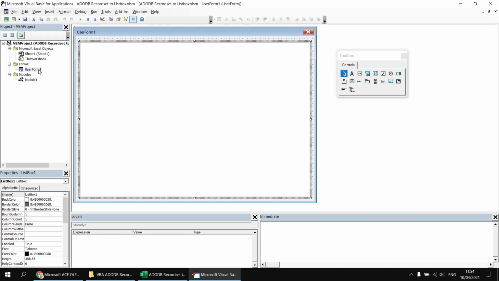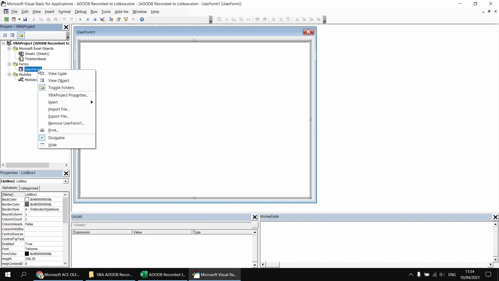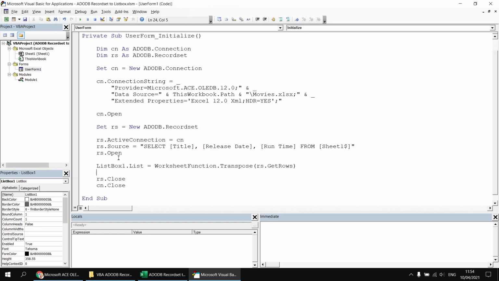So let's head back to the code view of our form. I can right-click the form and choose View Code. And then, because we're going to be changing a couple of things about the list box object, I'm going to begin a With block. So With ListBox1, and then take the .List property down to the next line.